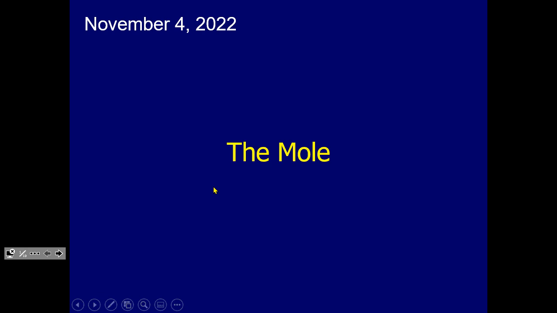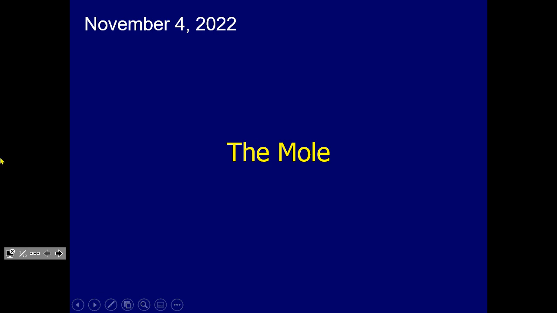Okay, so this lesson is on something called the mole. And no, I don't mean a furry creature that doesn't see very well, that burrows through the ground. A mole is a special number to chemists, and it's a very big number. And the reason chemists need a very special big number is because atoms are so small. All right, atoms are very tiny things.